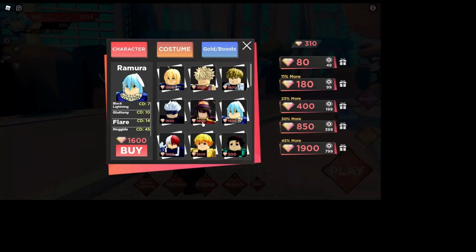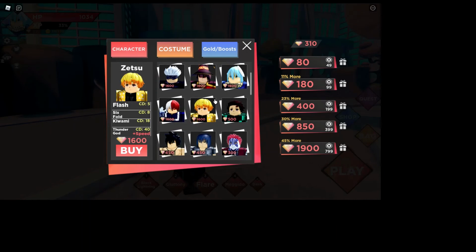I gotta go back to the shop. Bakugo is good if you want to be good at speed running. He's a pretty fast character. Most of his moves are based on speed. I mean, look at this catapult, explosive speed. Those are speed abilities, basically. Rem is good for damage. I actually forgot what Zenitsu is good for.